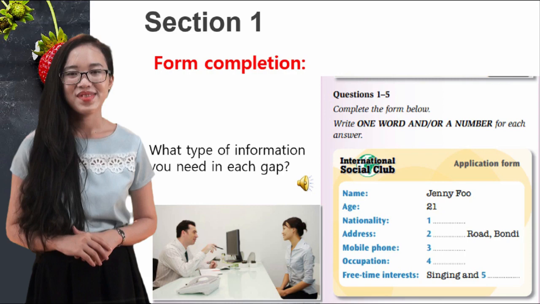Hello, come in and take a seat. Oh, thanks. Good. And how can I help you? Well, I'd quite like to join this international social club, and I was hoping you could help me. Yes, no problem. Let me just get the form up on my screen and I'll fill in your details. Let's see. Yes, here we are. Okay, the first thing we need is your name. Jenny Fu. That's F-O-O. Okay, great. And can you tell me how old you are, Jenny? I'm 21. Great. And how long have you been here in Australia, by the way?